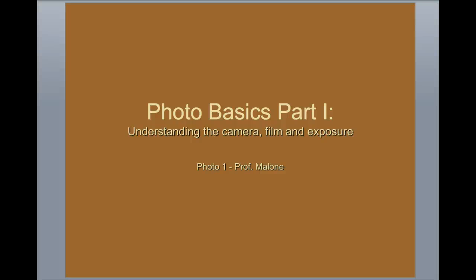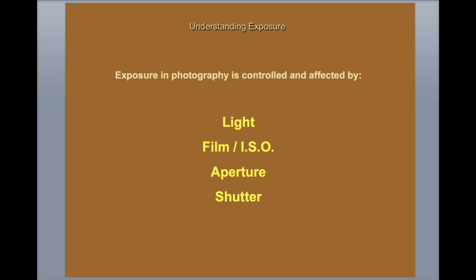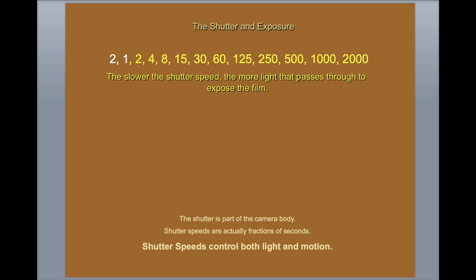Hello, it's Professor Malone, and once again, we're covering Photo Basics Part 1, Understanding the Camera, Film, and Exposure. In this video, we're going to concentrate on shutter speed. In the previous videos, we've covered film and ISO, aperture, and just talked about overall quality of light. And so this video, like I said, we're going to discuss shutter speed and how best to choose it.